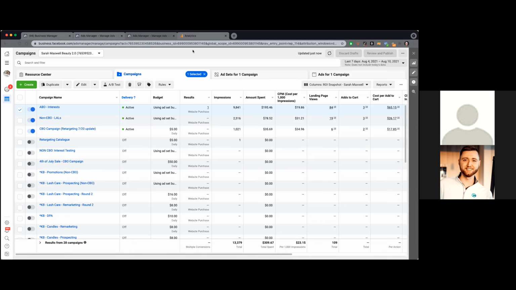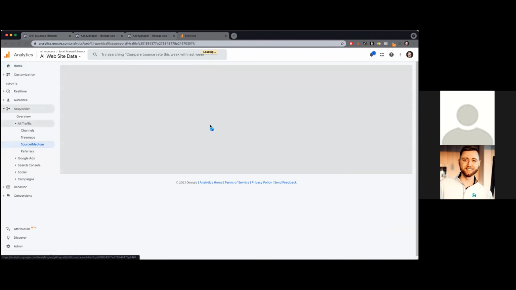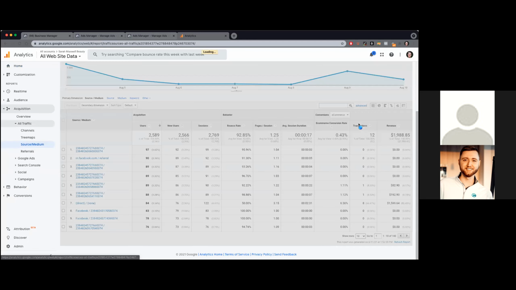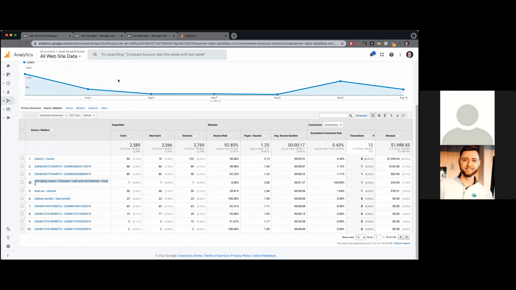Did you change the UTMs? Yeah, I did. So now they're starting to, let me see, the all traffic, source medium. So we just got a sale, one or two sales that came in. So here's one that specifically has the UTM with the naming convention. So now we're able to track it and follow it. But I guess I'm curious, are there other types of ads that I should be testing for this, or just kind of leave it with these carousels?